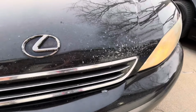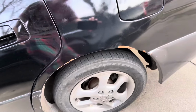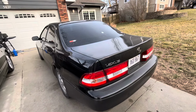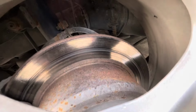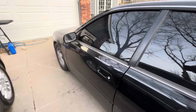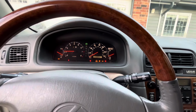The hood has seen better days, but, you know. She's got some rust. I've also replaced the rear brake pads because they went out. You can see how bad they were on this side. It kind of needs the rotors replaced, but in the meantime, I just threw some pads on there. You can see how scored they got from the metal on metal. But, yeah, it's running good. It's driving good. Still needs some work, but overall, it's doing good.